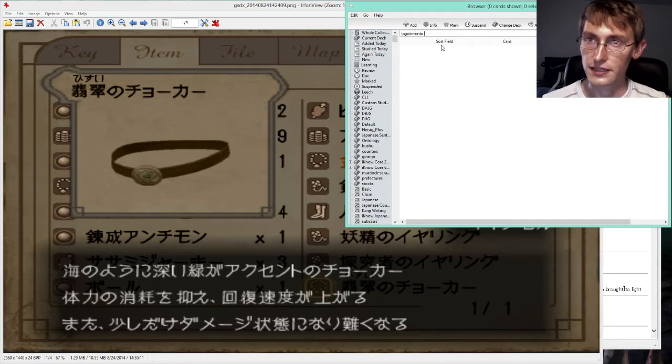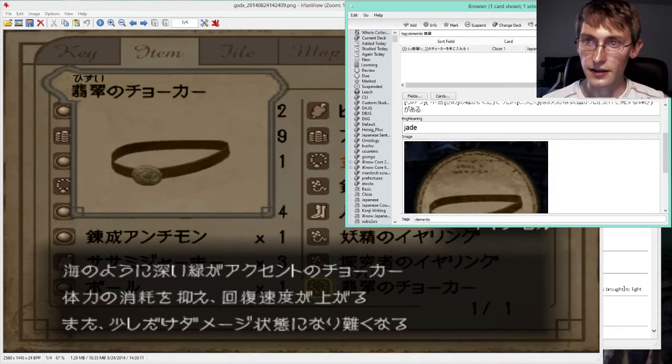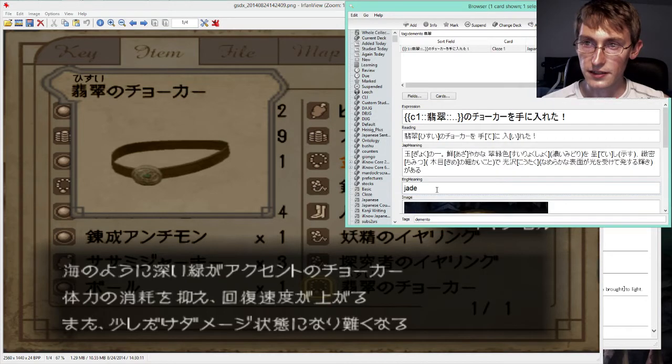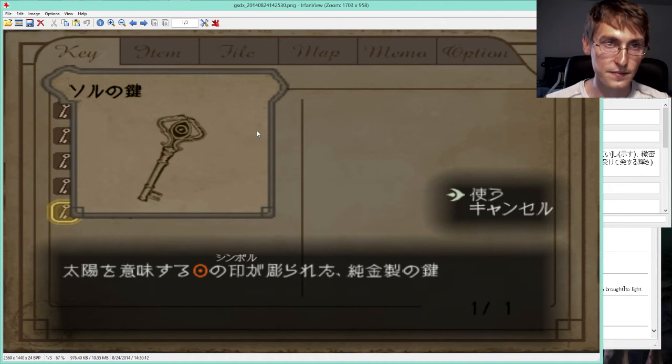Yeah, I don't think that I'll make any cards more than that one, but I did have a card, as you saw, for Hisui, because I didn't know how to say Jade. Okay, that's good.